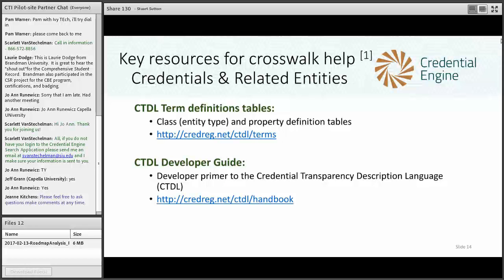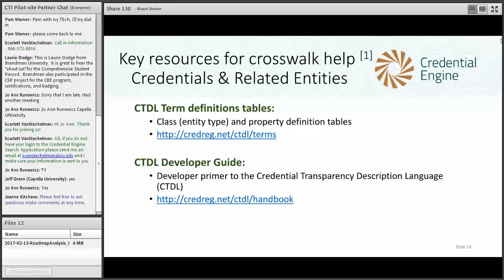These are the tables where we, with, I think, great precision, define the properties and classes that you will be mapping to. So coming to grips with the terms definition tables is going to be extremely important. To assist in that process, we do have a document called the CTDL Developer Guide. And again, I'll show you that as we move on.